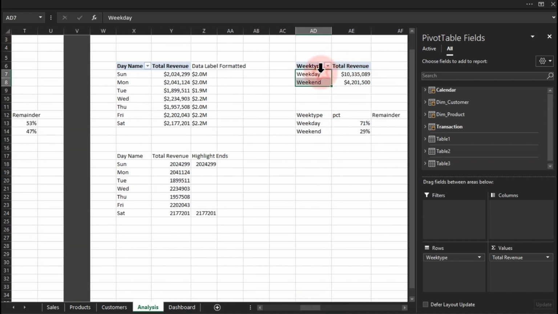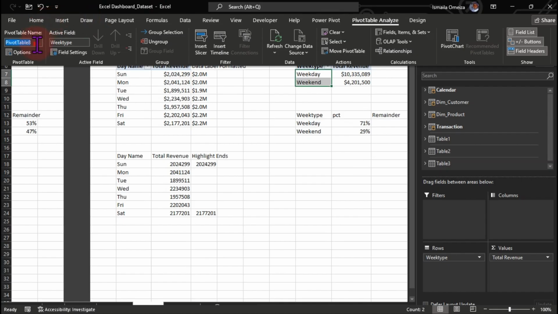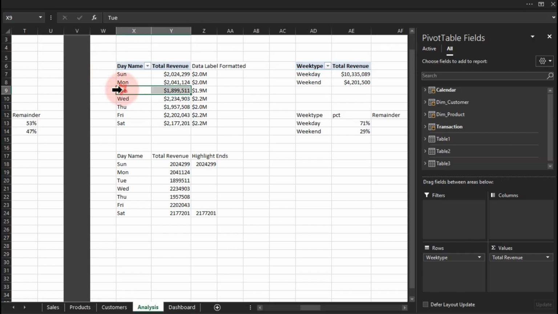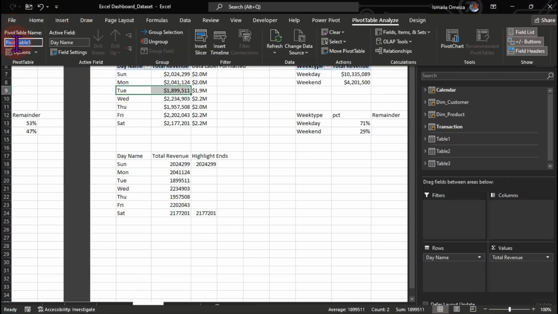We don't have to spend too much time on this. Just go ahead and rename everything. This one should be week type. So we name this one to week days or week names.